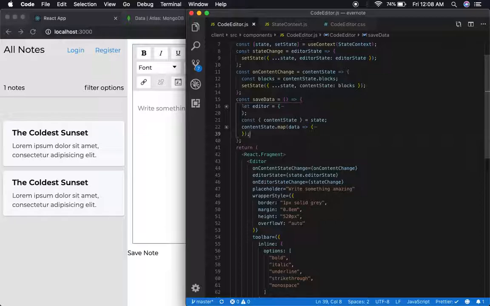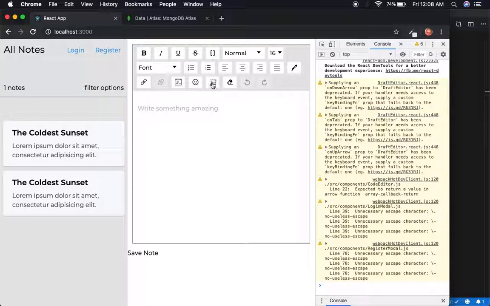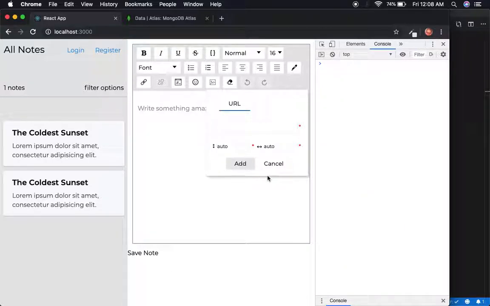Now with the image, right now if we do the image, it's just the URL. And the URL doesn't really render correctly. I mean, if I could put a URL in here from online, but it doesn't, for some reason, we don't get that data back in our blocks data. We just don't get it back. So I'm not going to really worry about that one right now.